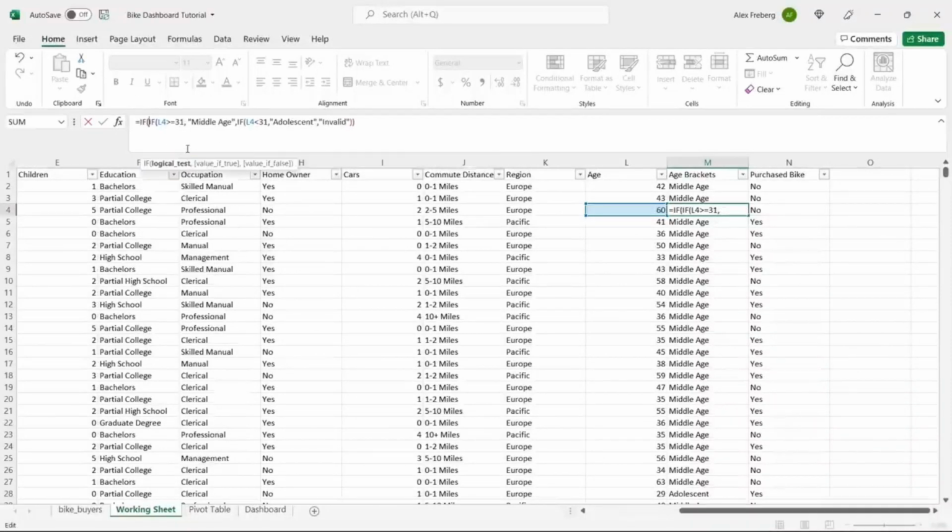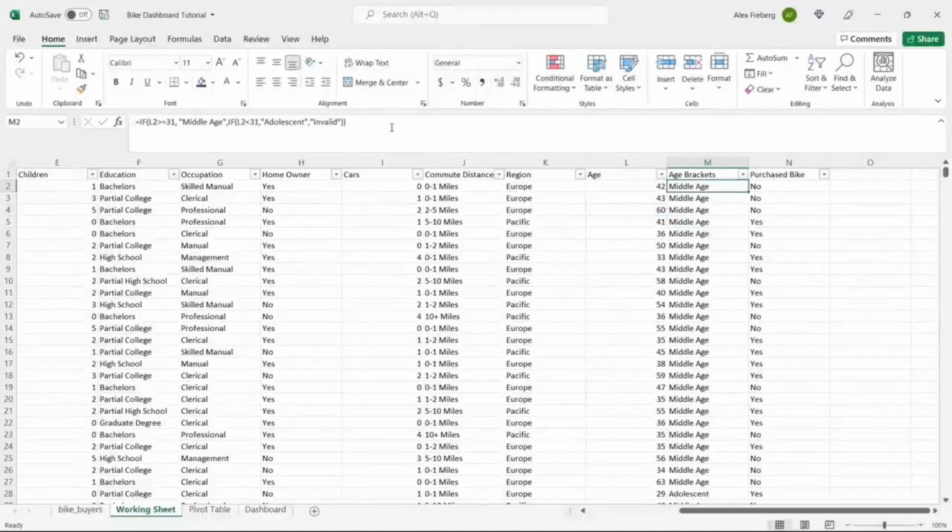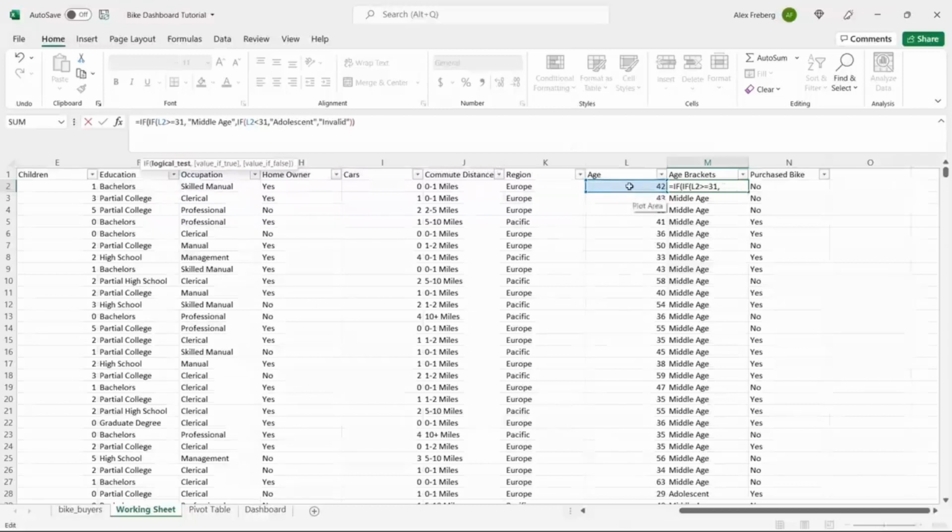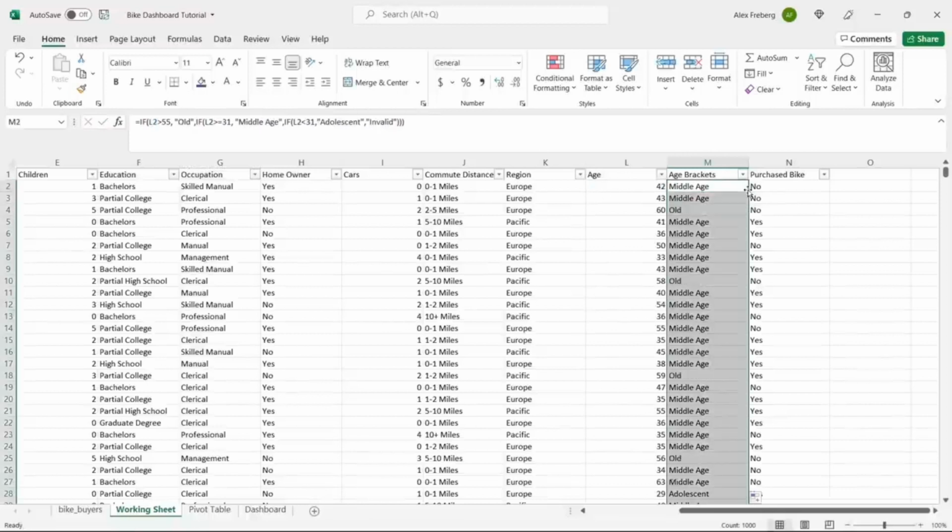So we're going to say IF and do an open parentheses. And we're going to say IF, oh, actually, let's not do it to this one. Let's do it to this top one, just easier. So we're going to say IF open parentheses, we're going to say L2. And this time we're going to say anybody over the age of 50, or we can do 55. Let's do 55. So we'll do 55 and we're going to call them old. And we'll do a comma. And this is the value if false statement. And we need to close up parentheses. So let's try this. Anybody over the age of 55 should have old.